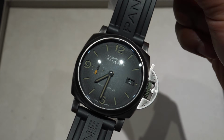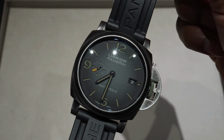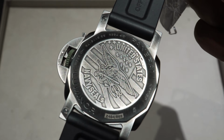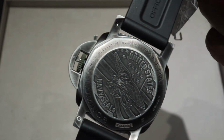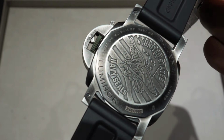It feels so macho, it feels so rugged and tool watch. It kind of goes back to the history of Panerai, them making watches for the military, the Italian Navy specifically, but here you have it, of course, kind of in the US edition for the Navy SEALs. And again, that rugged tool watch look is just brought back and brought to the 21st century with modern build quality, modern proportions, modern luminescence, and a modern movement. And everything about this, I think, really screams the perfect Panerai.